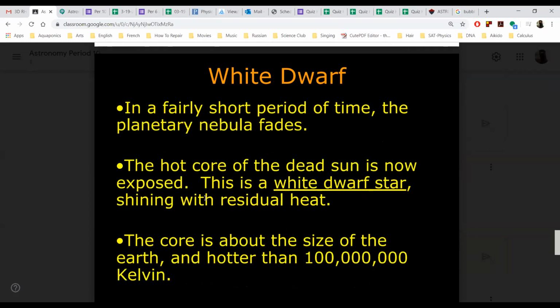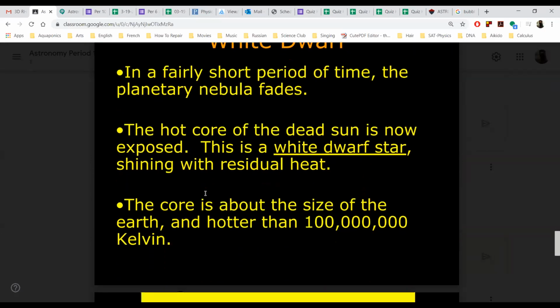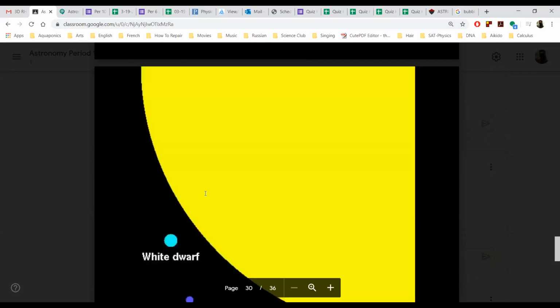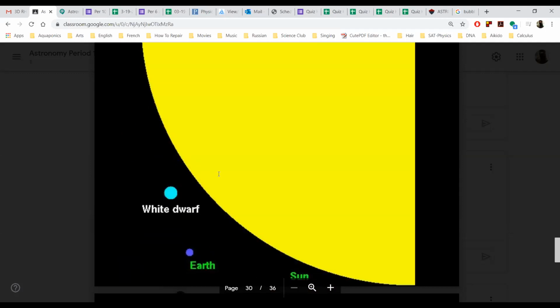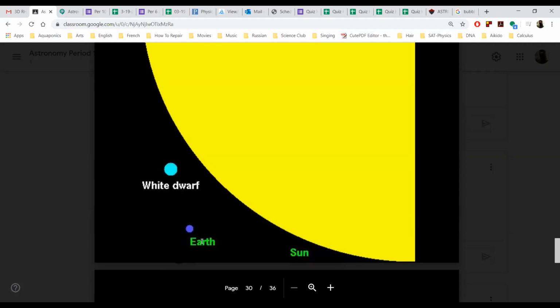So it says in a fairly short period of time, the planetary nebula fades away. And then what we have is a white dwarf, which used to be the core of the star, visible. And the temperature of the surface, as I mentioned, is 100 million degrees. The next image shows you a comparison of the size of the sun today to the white dwarf and to Earth. So it's comparable to the size of Earth, maybe slightly larger than Earth. And the core of the star, which right now is about 200,000 kilometers, will shrink to about 15,000 kilometers in diameter.